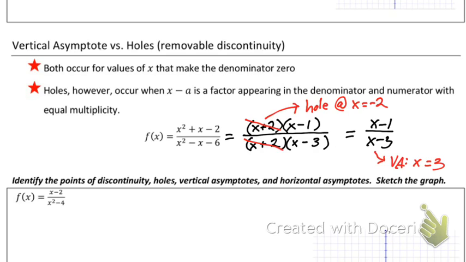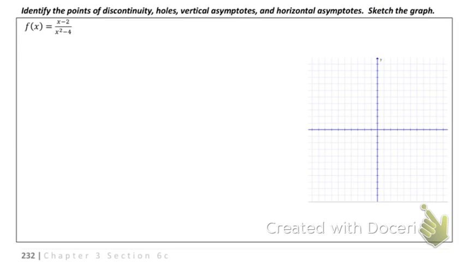Our next problem is just we're supposed to graph it with a hole. We've already done this. This isn't anything new. We just did it. Now we're just putting in a section where I can go, these are where my holes are. So we're supposed to identify points of discontinuity, holes, vertical asymptotes, horizontal asymptotes. All we're really looking for is vertical, horizontal, and holes.